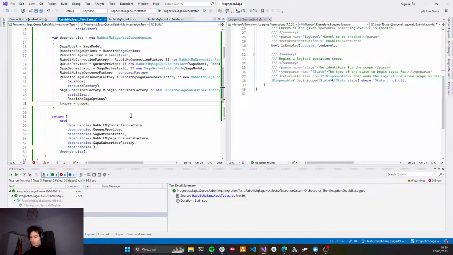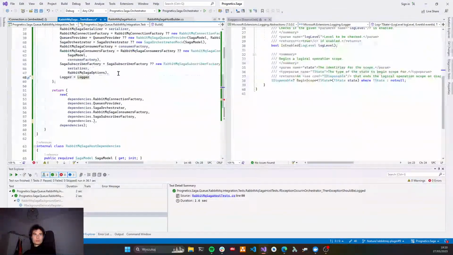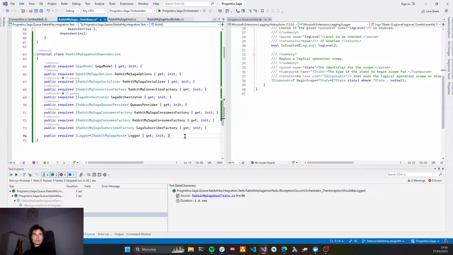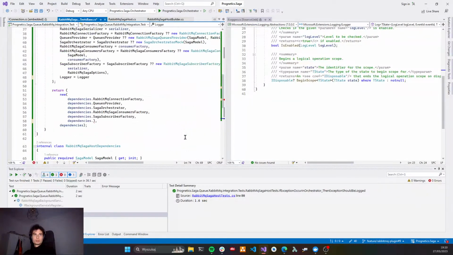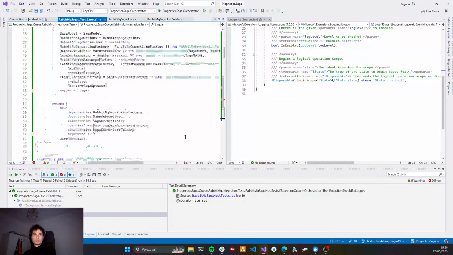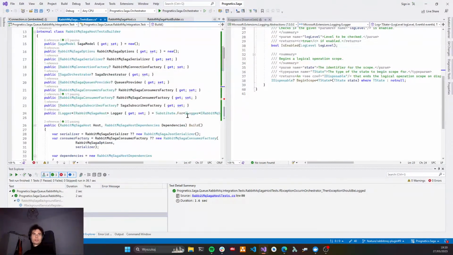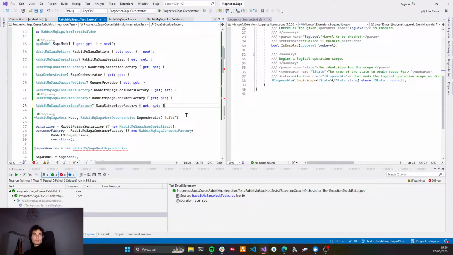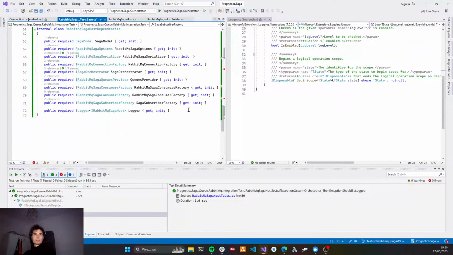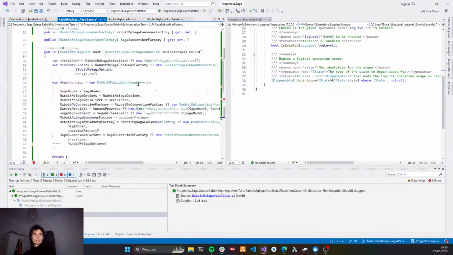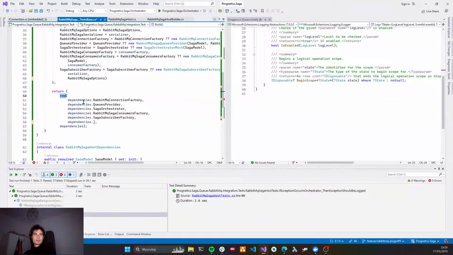And we can do something like that. Maybe just remove this logger, remove this, and let's create the same things as here.